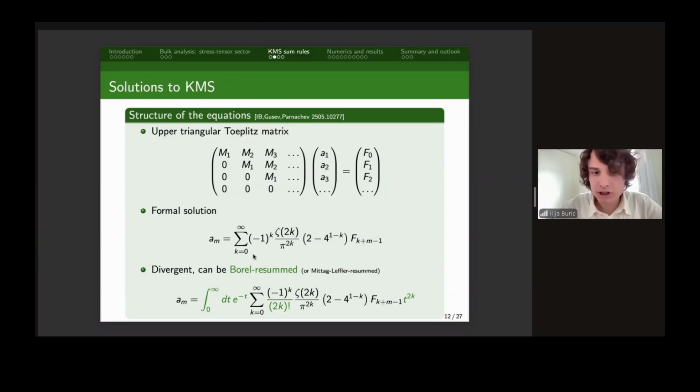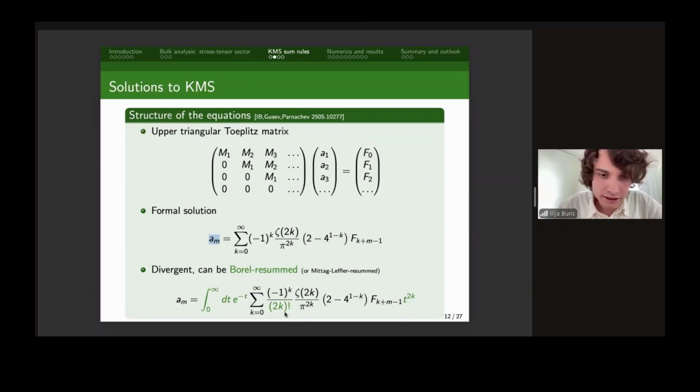So in the first paper, we noticed that you can try to Borel resum this. And okay, what does it mean? These coefficients you promote to some variables, sorry, to functions by multiplying them by powers of a variable. So you promote them to generating functions essentially. And then you take the Borel transform of this function and the inverse Borel transform.